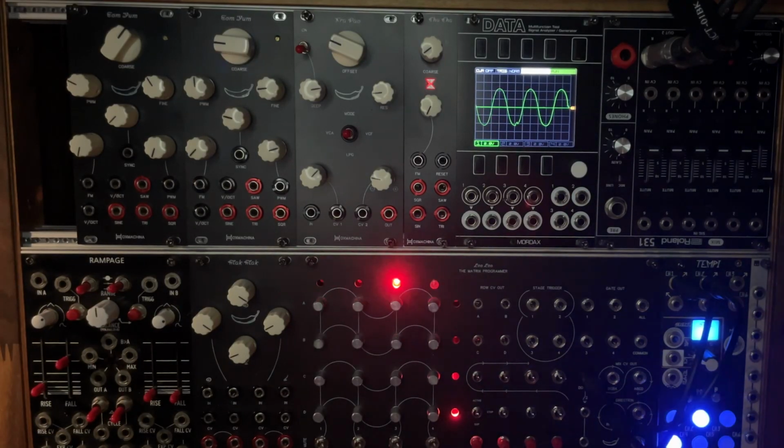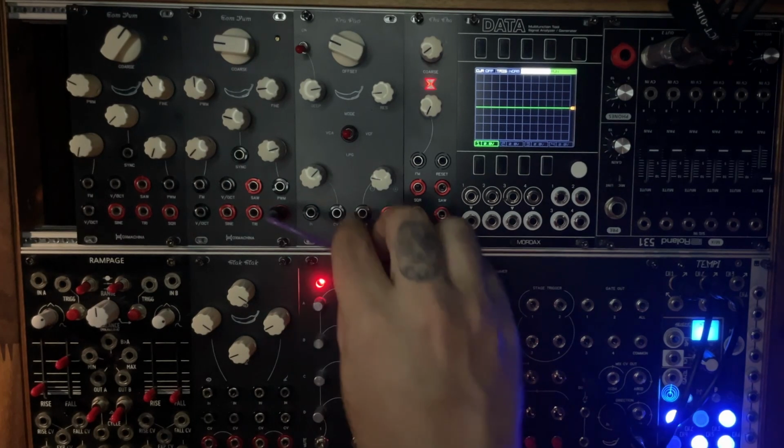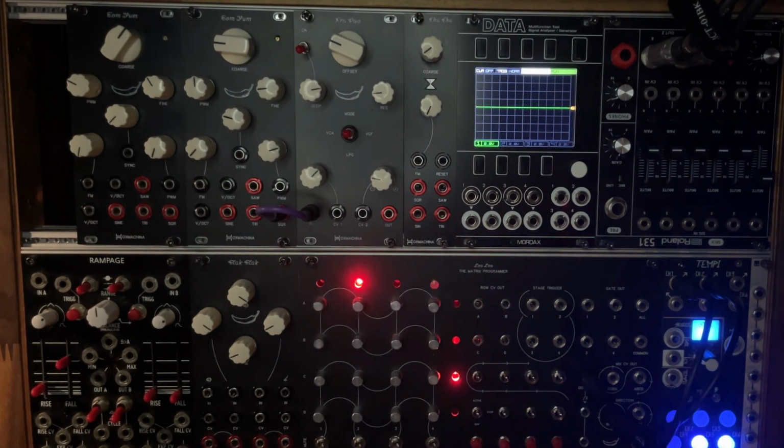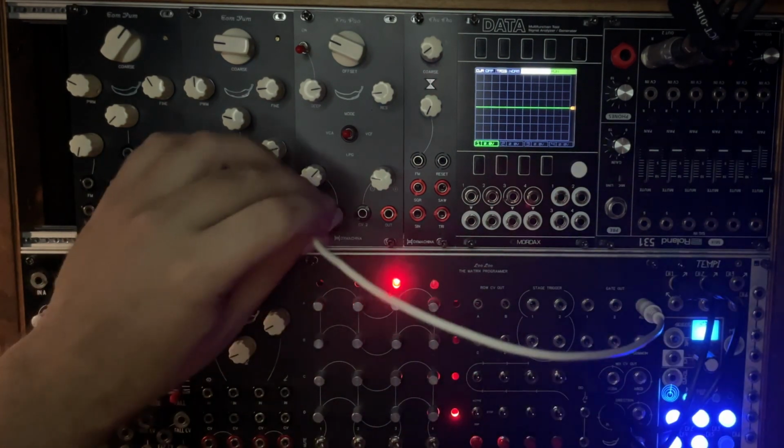I'll probably exaggerate a little bit on the examples just so you can hear and have a perception, but you should already know what an LFO is, right? So I'm just gonna do a quick little jam and we'll see what we can get out of it.